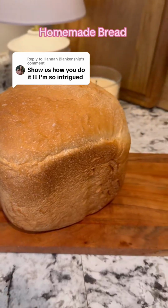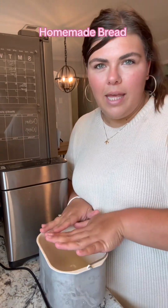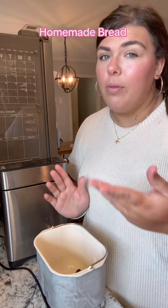Let's make a loaf of bread in our bread machine. I've already made one, but I know my kids are gonna have that gone by tomorrow. I'm following the King Arthur recipe for bread machine bread. I haven't tried it yet, but it made it beautifully, so that's what we're gonna go with.